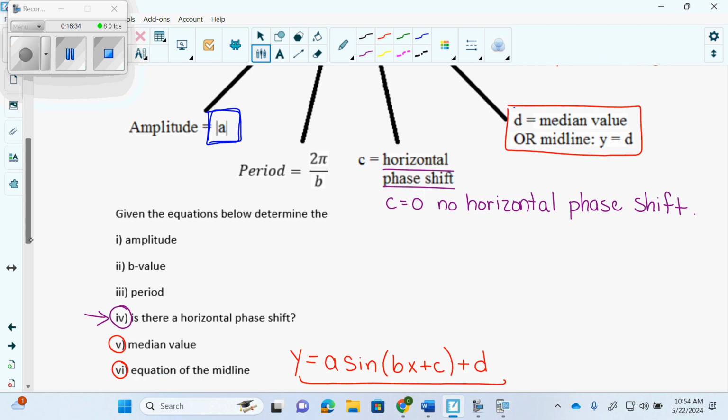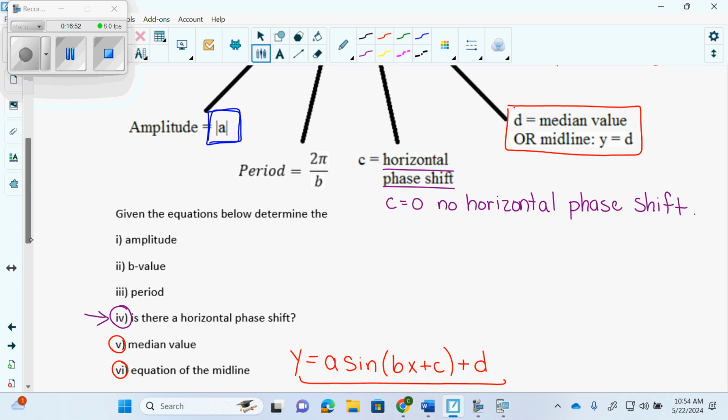You get 2 formulas on your formula sheet. I told you. One is the sine equation. The other one is 2 pi over b, the period, correct? Do you want to know how many people tell me the b value is the period always? And they will always have the b value as an option for period when they ask for it on a test. It is not.